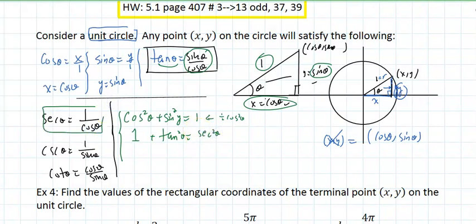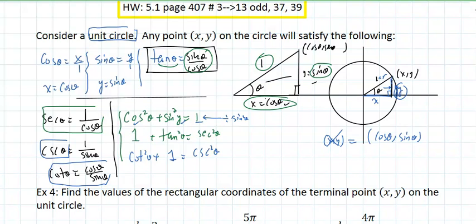And if I go back to this equation, and I divide everything by sine squared of theta, cosine squared over sine squared is cotangent squared of theta. Sine squared over sine squared is a 1, and 1 divided by sine squared is a cosecant squared of theta. And that's how trigonometry defines all of these angles.